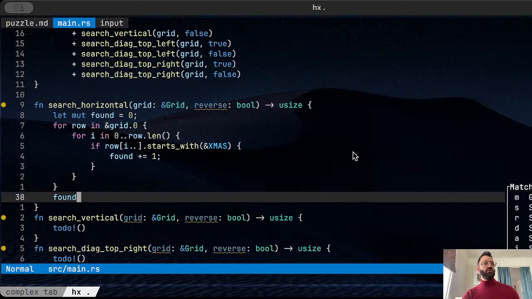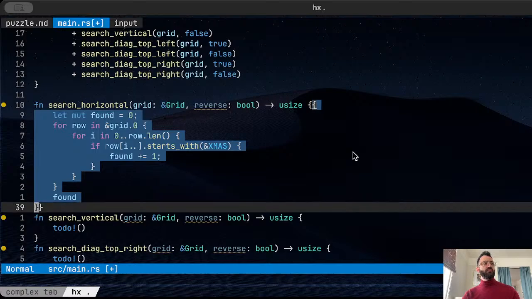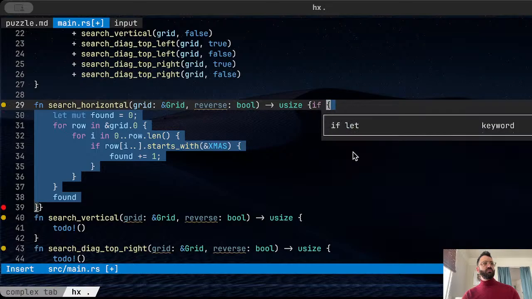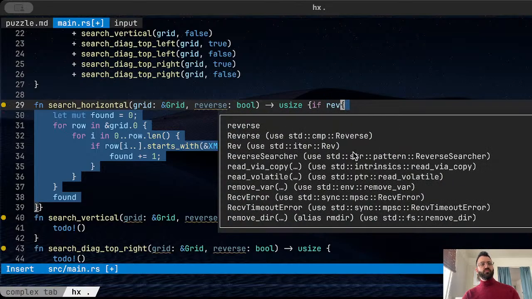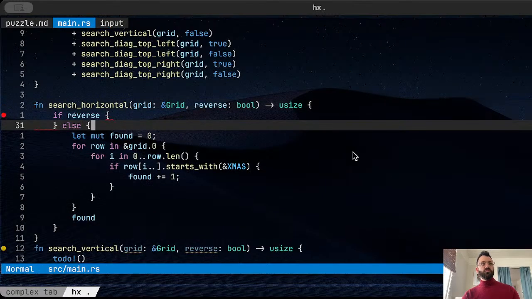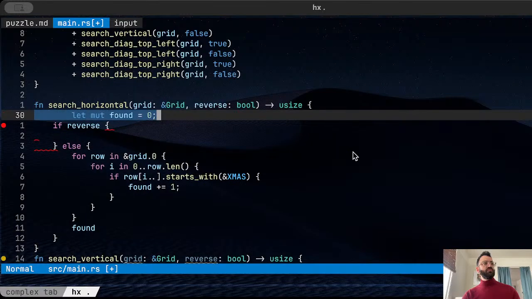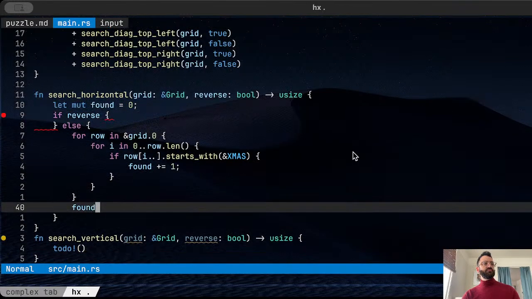Now we'll actually want all of this to be, so if reverse, then we'll do the opposite.